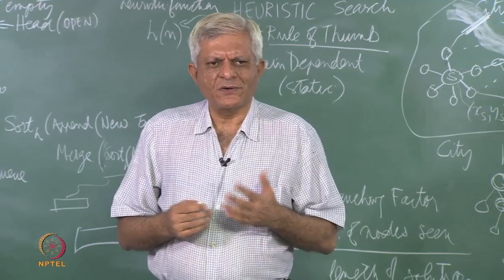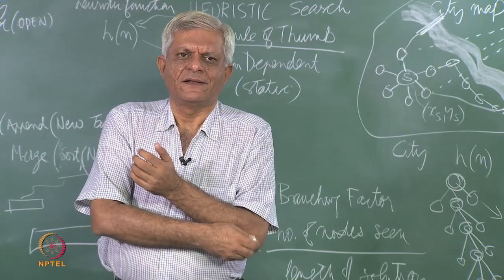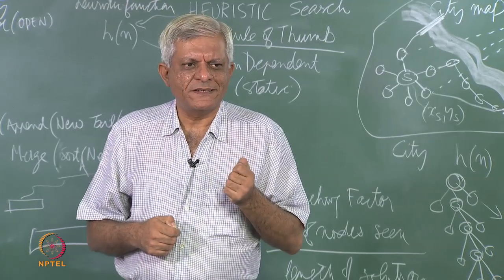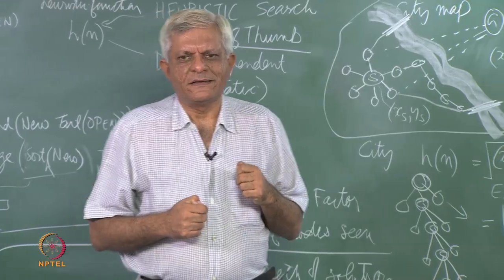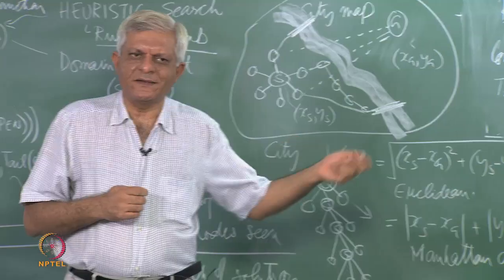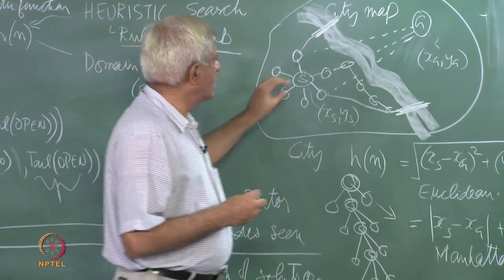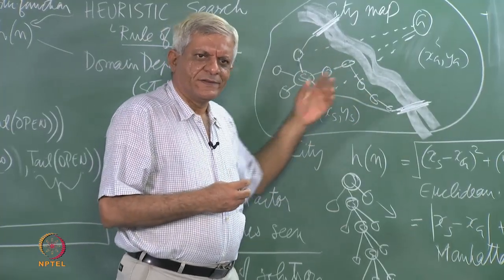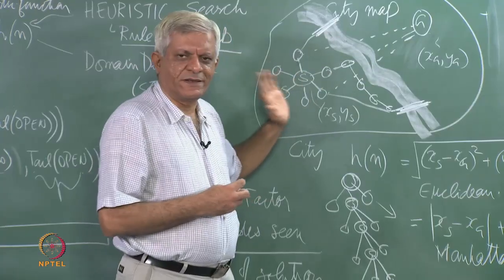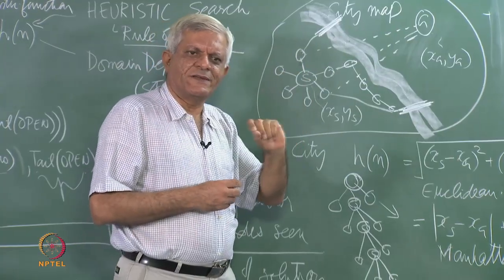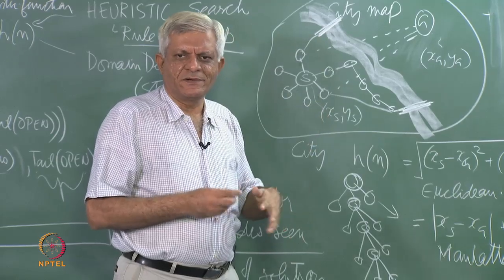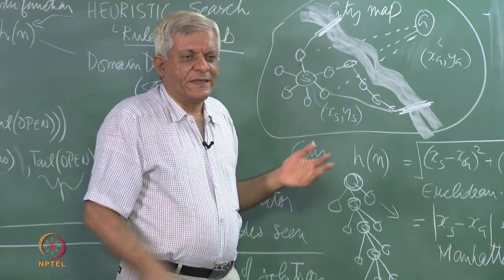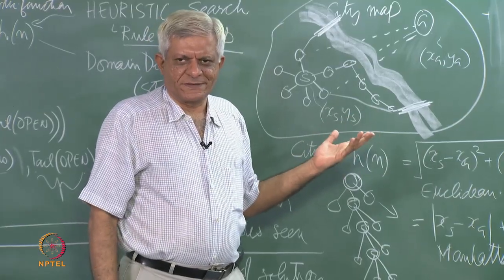It really depends on how good the heuristic function is. Now you can see that if the heuristic function is perfect, then the time complexity will be linear. You will always go to the correct node. Linear in what? Linear in depth, right? So the depth of this search tree. You will always make the correct choice at every level, and in linear time you will reach the goal state.